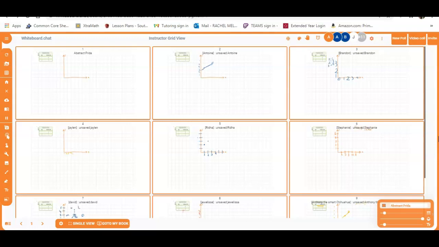You're not getting 10 minutes, Jalen. You haven't even started, barely started. Antoine, go in and put your numbers on your x-axis, and then you need labels. So Brandon, now you need to put your dots, put your ordered pairs in there.